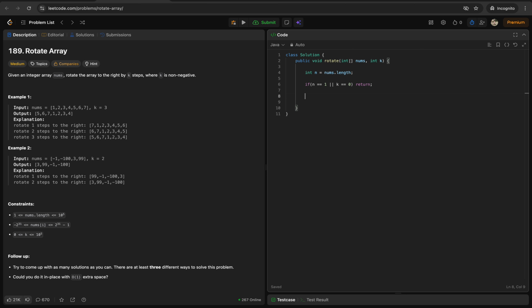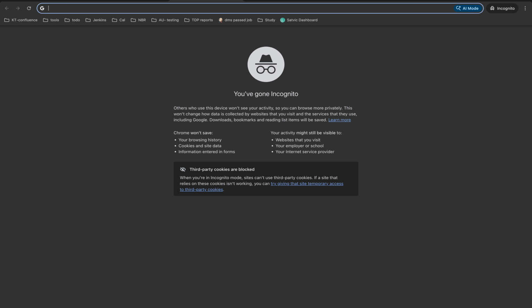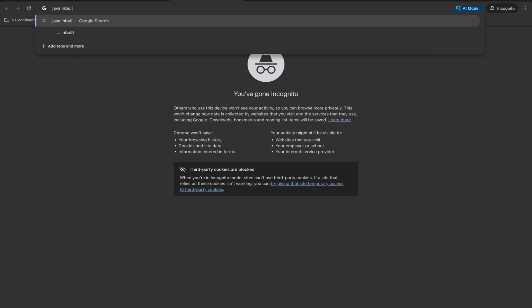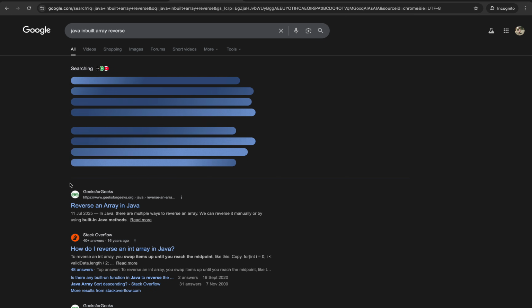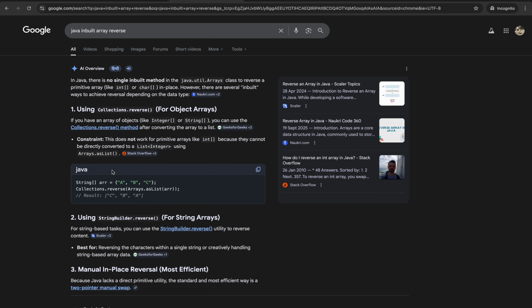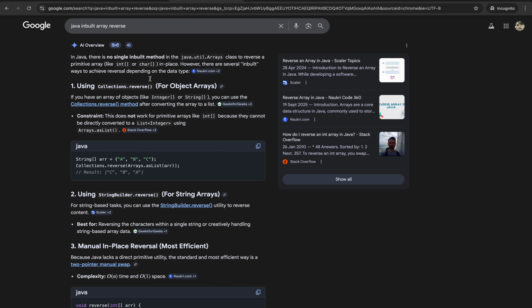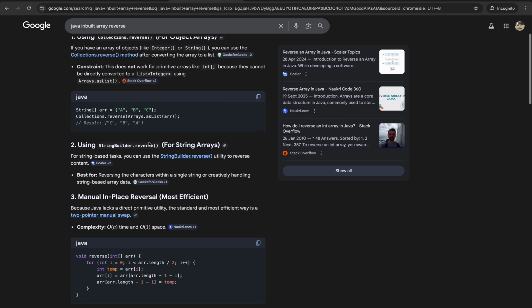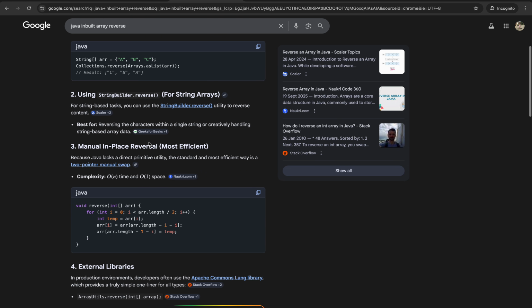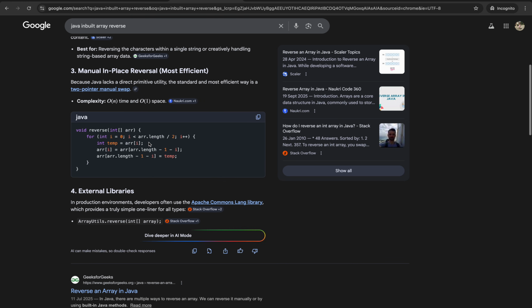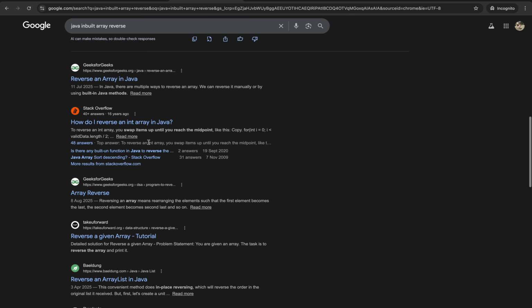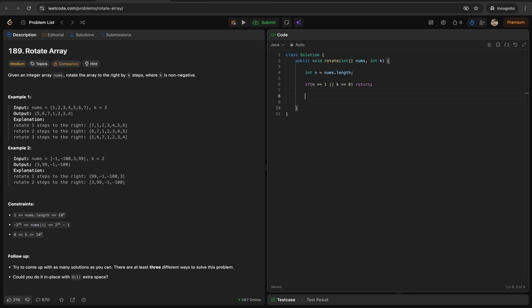So for that I'll use the inbuilt reverse method from Java, inbuilt array reverse method. Collections dot reverse array list. Can't we use array simply? What are they passing?